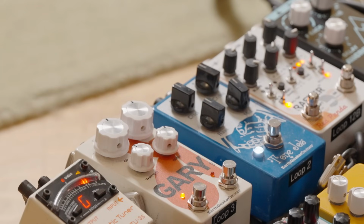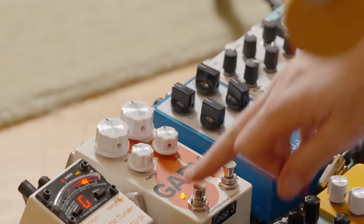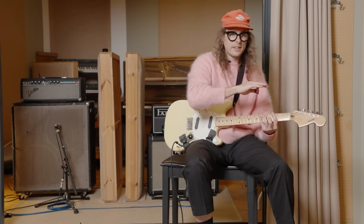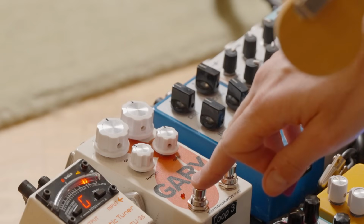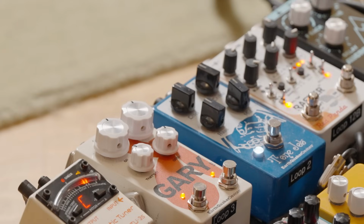If I was to just use the one side, the left side of Gary, which is just the overdrive, and then I just turn the right side on. And then I put the left side back on, it will be the right side going into the left, never interchangeable. So it's always fuzz into overdrive, which essentially just boosts the fuzz a lot. And I guess adds some gain, but you can also pull that out.